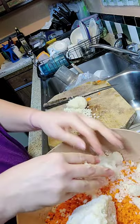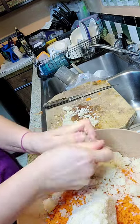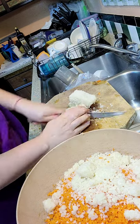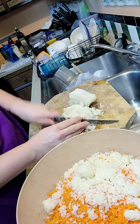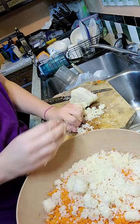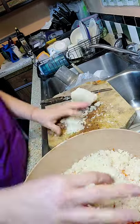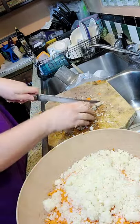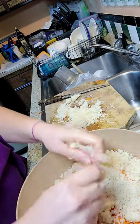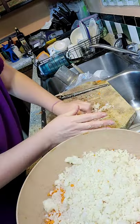I took this out of the freezer, so I have a little bit of thawing time with the cauliflower here. It'll add some extra water, so I'm not going to be adding a whole lot of water to this — I'll already have water coming off my cauliflower. You're free to make your own cauliflower rice: just take cauliflower florets and put them in a blender or food processor. This is organic — I try to get as many organic things as possible. Getting it all in there. Cauliflower rice and carrots are a good combination.